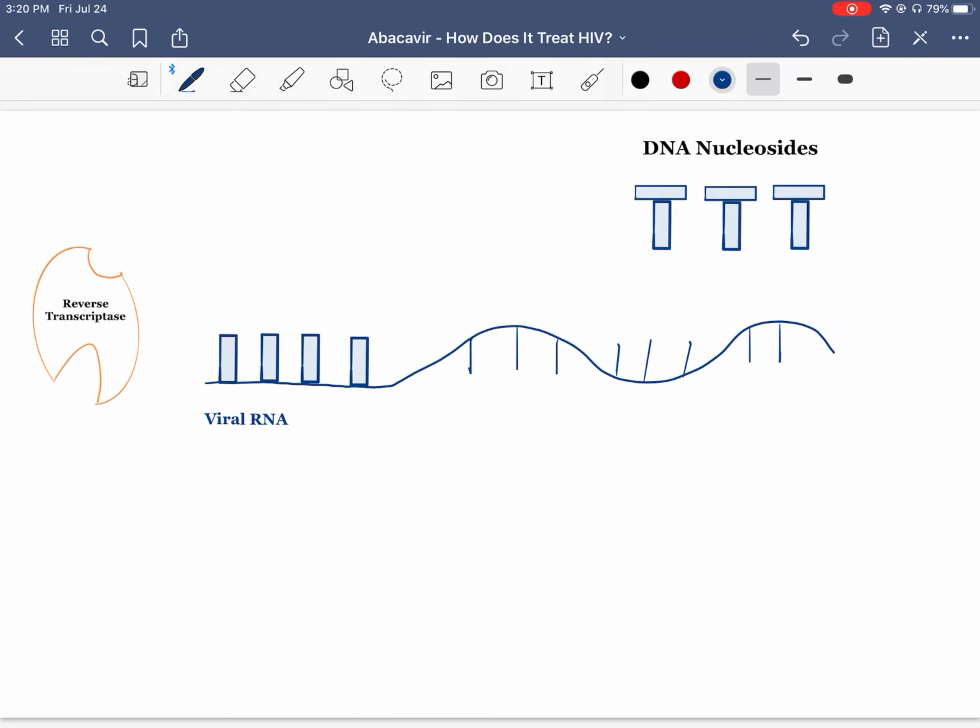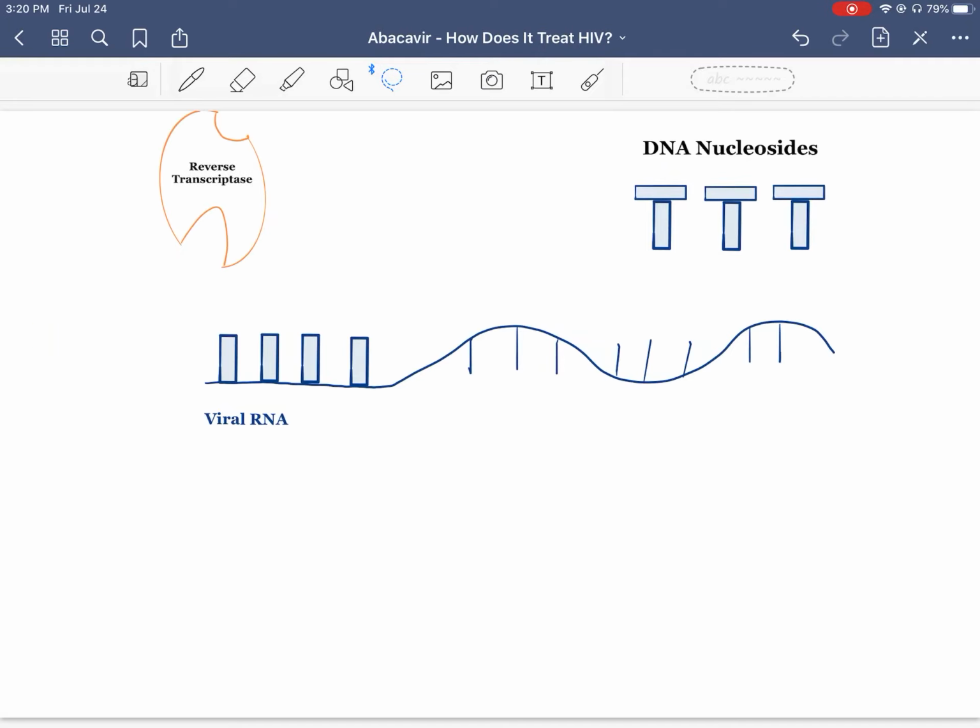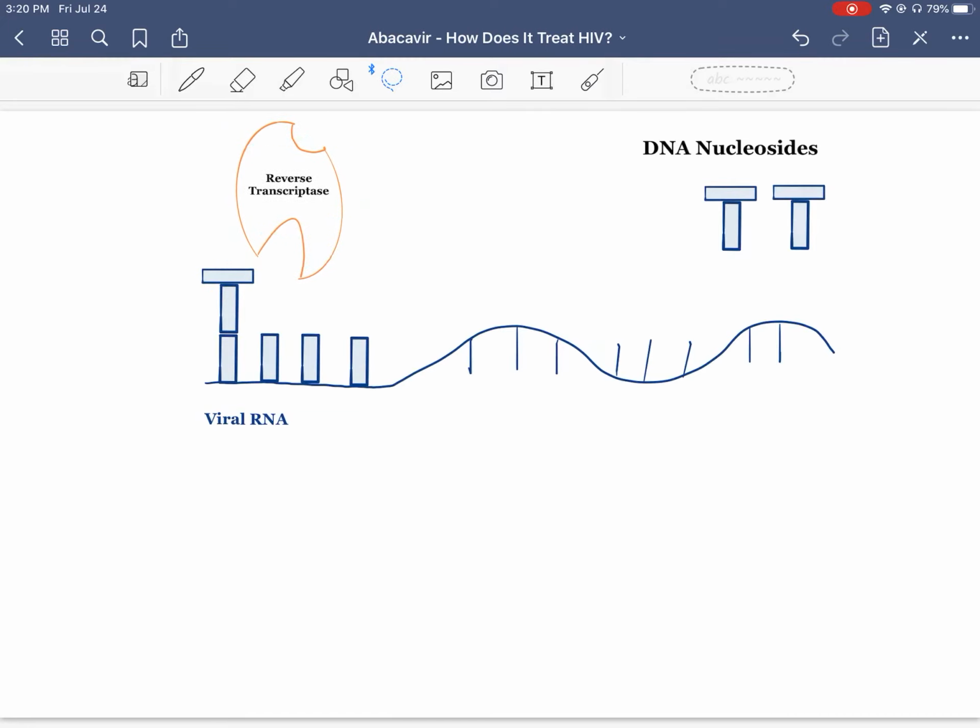Taking a closer look at this process, let's imagine that RNA represents one half of a ladder with half-completed runs. Reverse transcriptase completes the other half of the ladder by stopping at each run in the RNA ladder and adding the complementary run to form the full DNA ladder. The complementary runs that are being added to the RNA ladder are called DNA nucleosides, and they are naturally occurring.